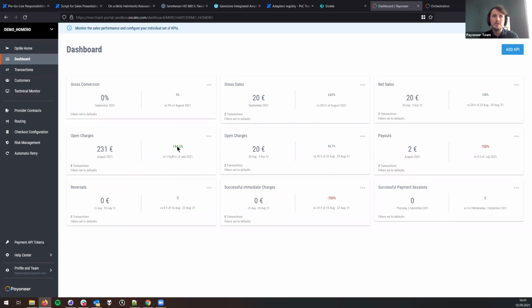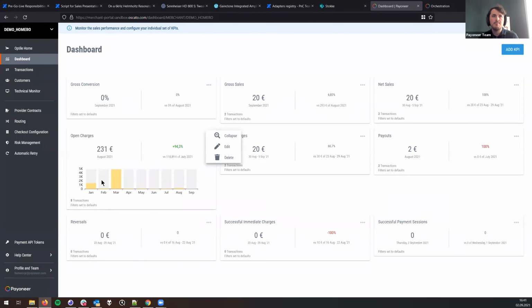So you see the KPI as we have, and you could click on the 3 dots to, for example, expand it and see a bit more detail, see a quick chart of how that option has developed over the period of time that we pre-selected before.